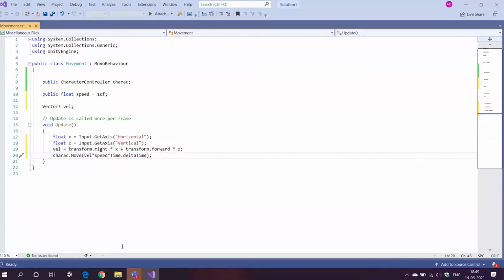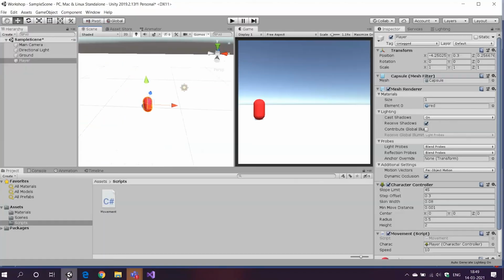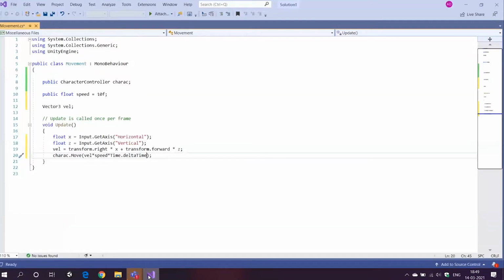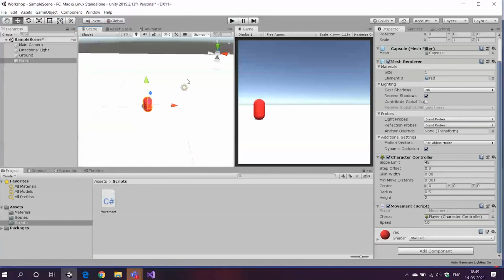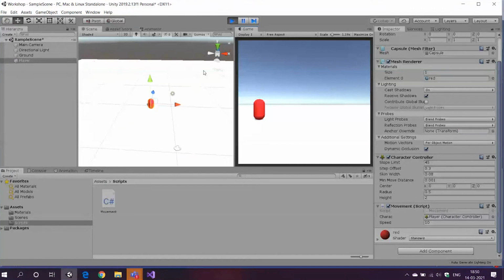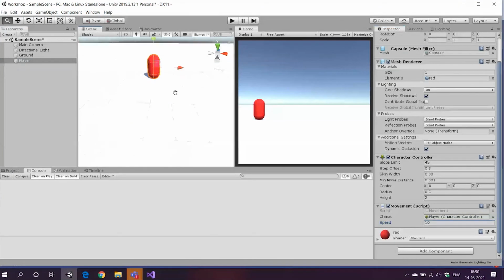Okay, so I think our code is ready now. Let's test it. Ctrl+S to save. Okay, let's play. Take a look at my scene window. I'm pressing my W button now. Let's lift it up a bit. I guess it's getting obstructed.